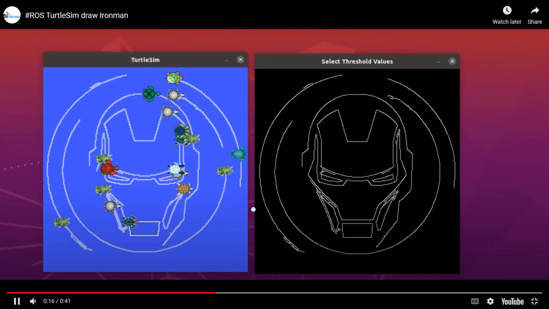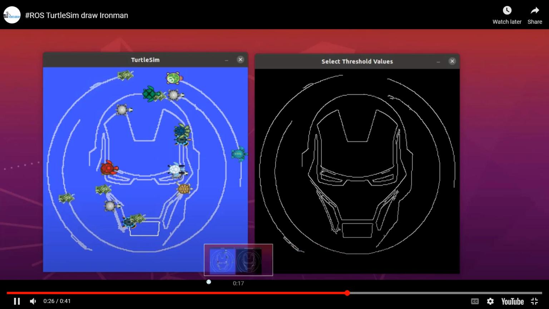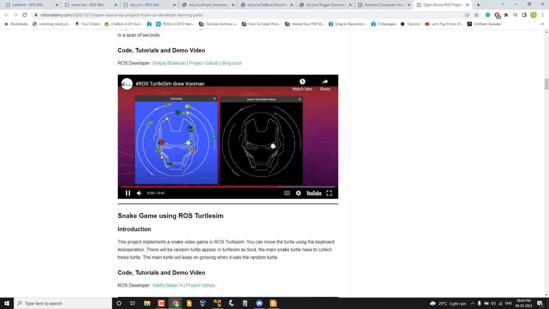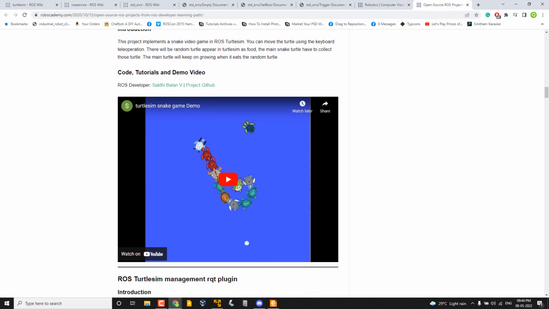This is not how a robot moves, but it is actually done by a hack in turtle sim. I can show you how to move the turtle like this. We can't use this program to move a real robot like this. We have to use another one, but this is a turtle sim thing. But still it's a place to learn. And there are turtle sim snake demos.